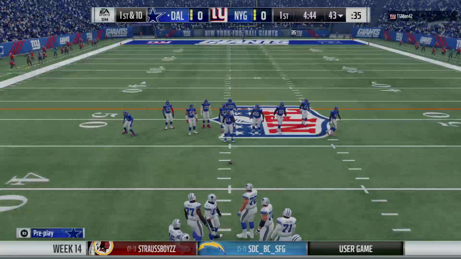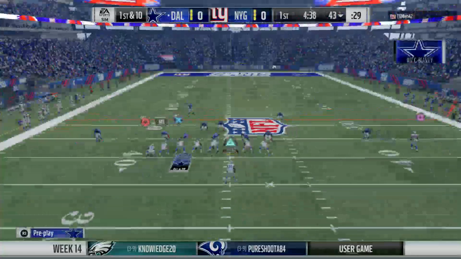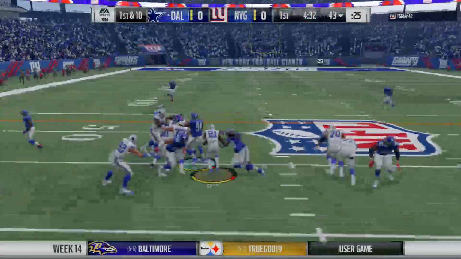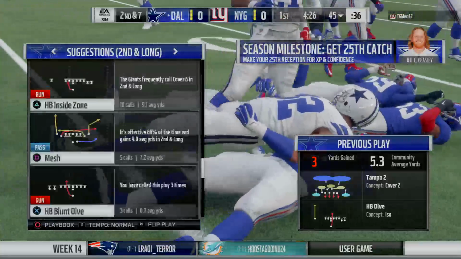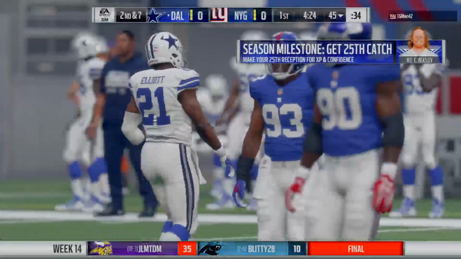So here we go, 1st and 10 now. They keep on the ground with Elliott. And 3 yards there takes him to the 45. Not much happening there on 1st down. Thought there might have been a hole for a split second. Yeah, but it dried up pretty quickly, didn't it? Closed fast.